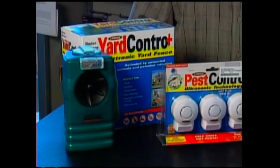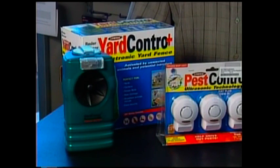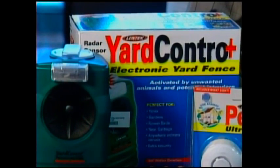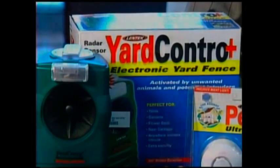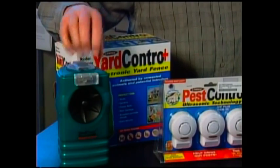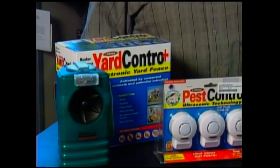And what do we got on this end here? This little guy here is for when we have the deer coming into our yard and eating all our favorite plants. This senses the deer coming into the yard and actually sends an ultrasonic whistle back at the deer, scaring them off and sending them away. Now, how does it know it's a deer? It doesn't. But the signal that's sent back is triggered so that only the deer or a small animal would hear it. So nobody else hears that.